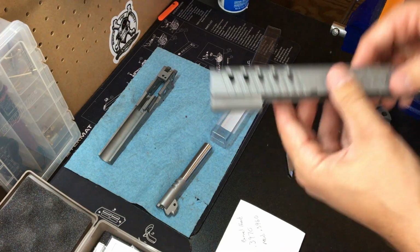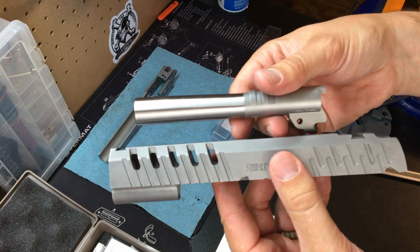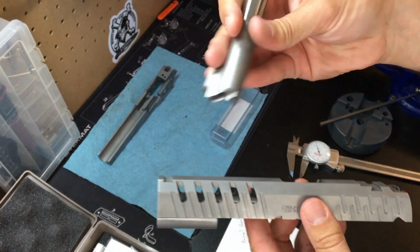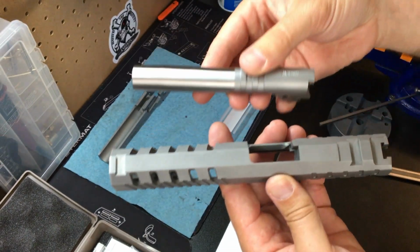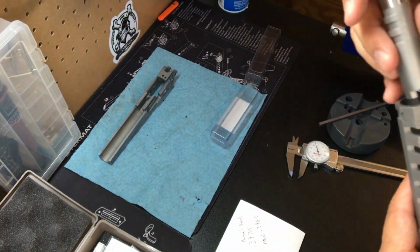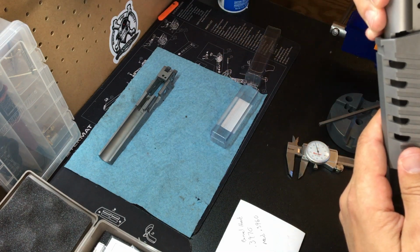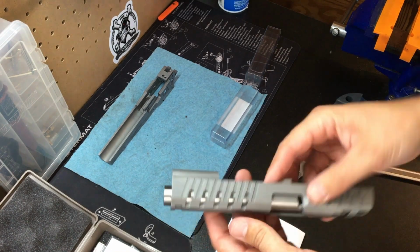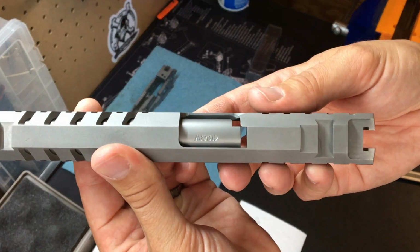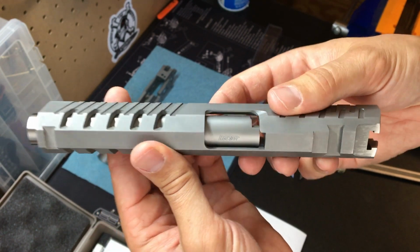So what we're talking about now is looking at our slide and our sweet KKM bull barrel in .40. Remember, this is .40 Smith & Wesson. Major power factor here. So like we've talked about, nothing fits. You've got to make it all fit. Where that's supposed to line up and lock up, it's too big. The barrel is oversized, so we've got to fit it.